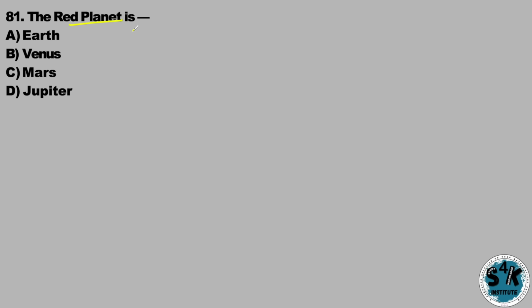The red planet is, if you know, that is good. If you don't know, it is the planet which we are planning to shift to in future, not we, but the future generation, like the one who is working behind this is Elon Musk's company, right? So the red planet is Mars.